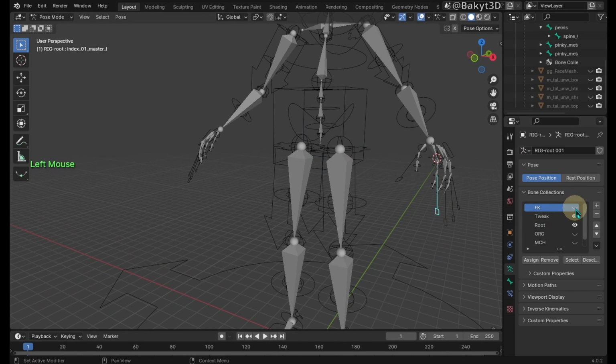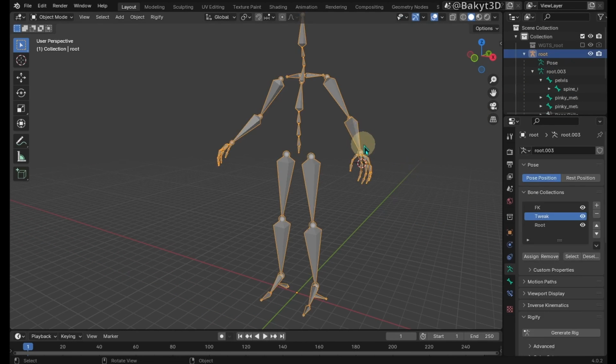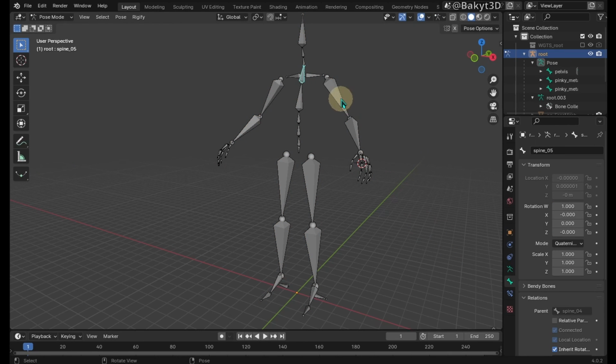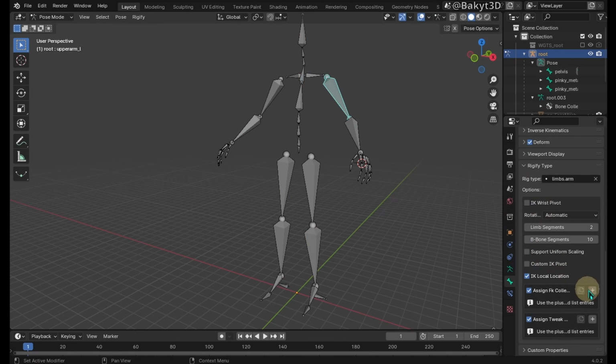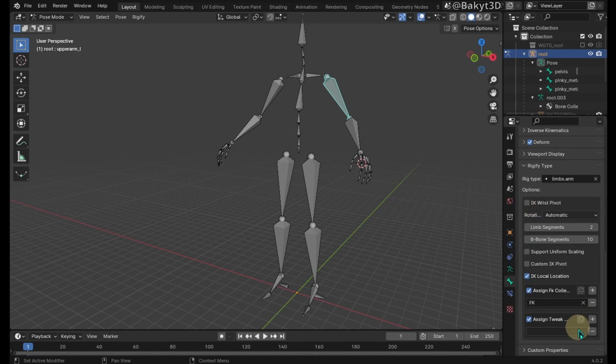Another issue is that hiding FK and Tweak bone collections has no visual effect. Let's fix this. Hide or delete the rig. Go to pose mode. Select each bone that we previously set the rig type for and assign appropriate FK or Tweak collection to it.